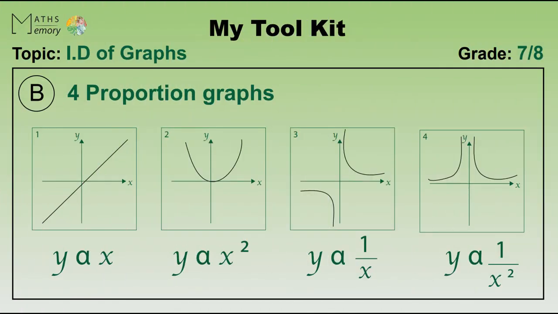Let's get another revision card, and let's call it section B on our toolkit. We have learned now just 4 proportion graphs, all linked with y equals kx, or y equals k over x. Basically, that's the main gist of this. So we have 4 graphs, and normally they ask you a question of just mix and matching these with 4 different parts, A, B, C, and D. Let's write this down and make sure you understand how these basic shapes look.